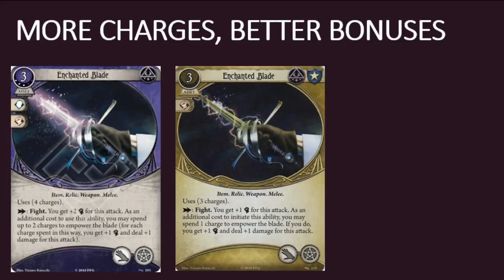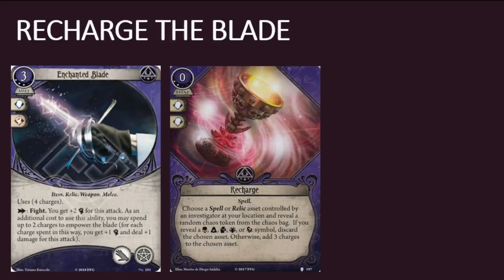The Mystic Enchanted Blade basically has the same action as its level 0 counterpart, with the exception that you may spend up to 2 charges to empower it. A fully empowered Enchanted Blade 3 hits for +4 combat and +2 damage, which is enough to take down a 3 health enemy in one attack. The drawback here is that Enchanted Blade 3 enters play with only 4 charges, so you can only take down 2 3 health enemies before it runs out of juice.